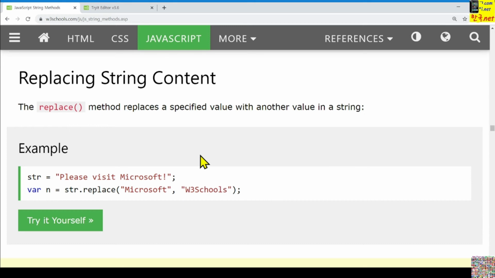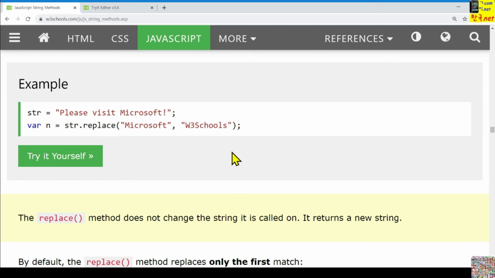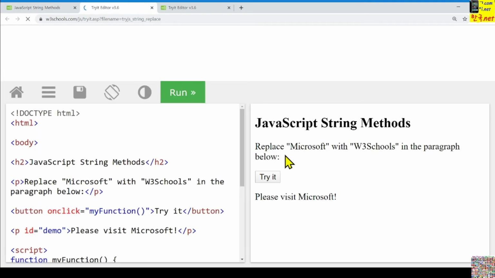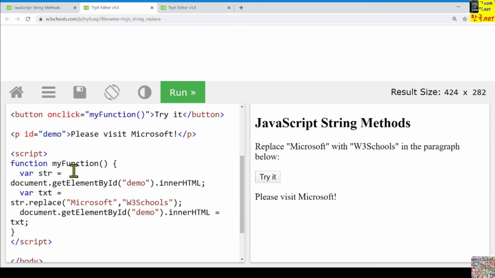Sometimes we want to replace some word with another different word. If we want to replace them, then we can use this replace method. Thus this one is replacing a specified value with another value in a string, like this. Okay, here let's focus on that.